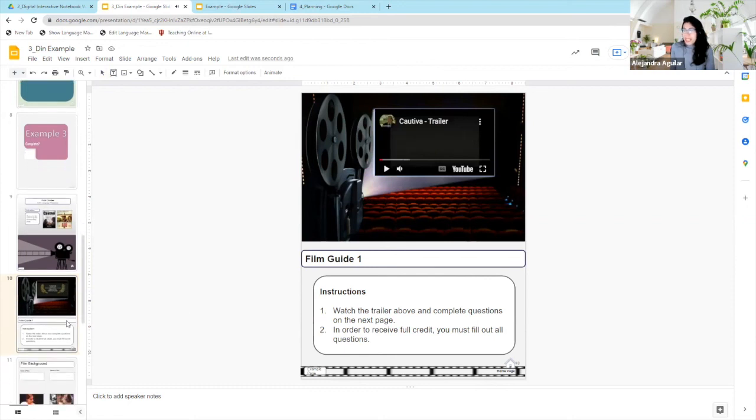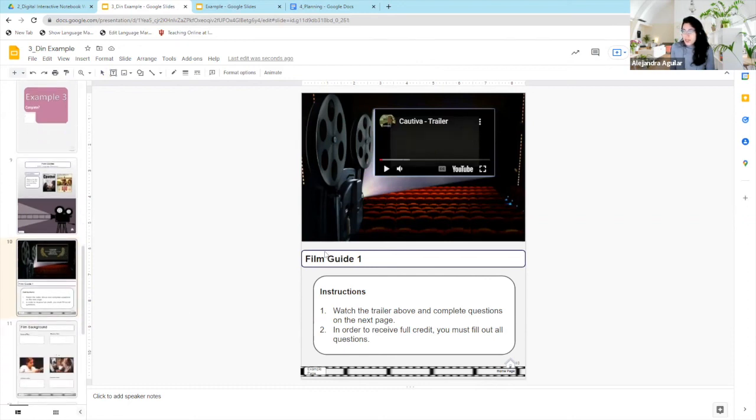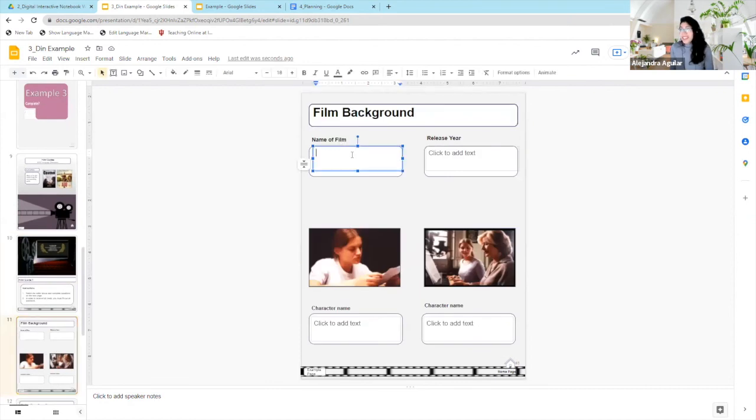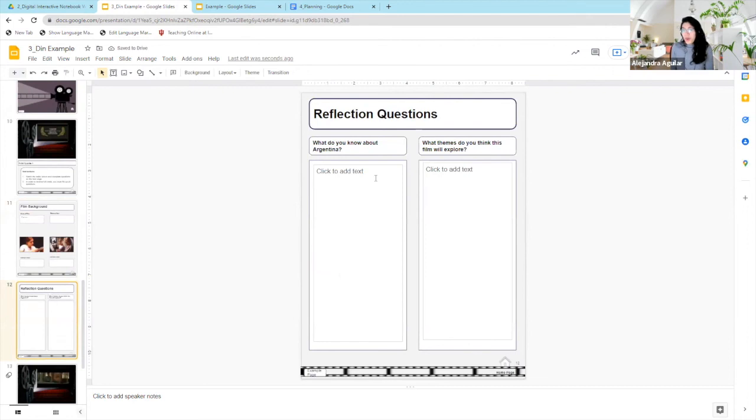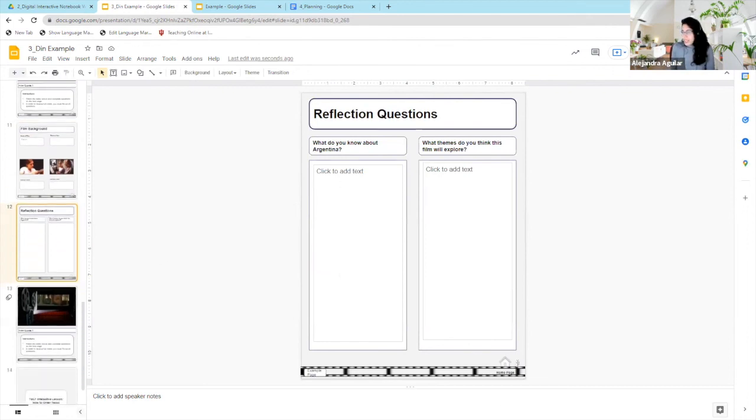And then move on to the next page and actually write things that they noticed, right? I can move on to the next page, more questions, or I can have students work together. And remember, I can always go back to the home page if I need to, or go to the example page.